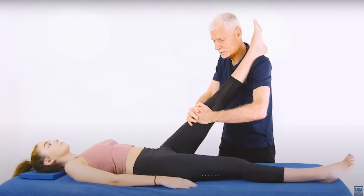The second fundamental we need to keep ourselves pain-free is active range of motion. And active is the key word there. Passive range of motion is where, let's say a therapist picks up your leg and gives you a hamstring stretch. That's an example of passive range of motion or flexibility. Active range of motion is if you're lying on your back and you're lifting your leg up on your own. And this is what we need for mobility. So if we don't have active range of motion, we're not going to be able to move and do the things that we need. Again, use it or lose it applies.